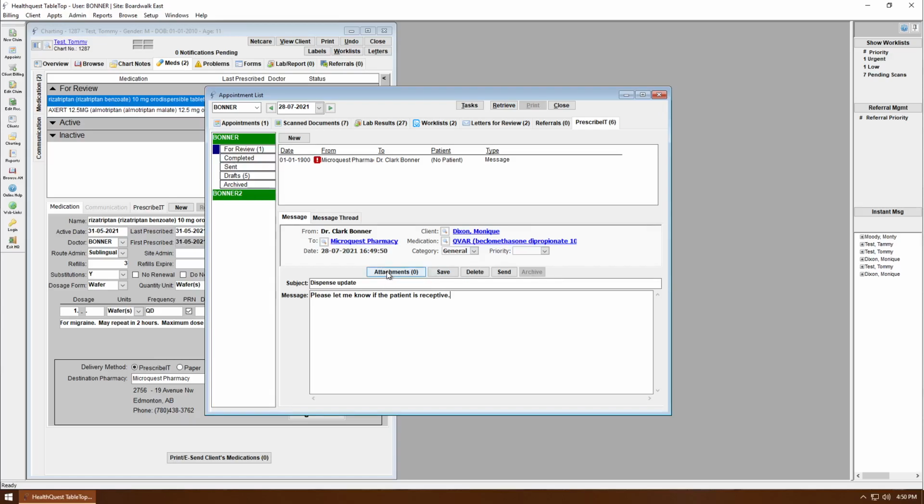And once again, you can attach everything and do what you need to do and send that off. Now, dispense is probably not a great option for a message, only because you will actually get a notification back, and it will show up in here when the medication has been dispensed. So you do know, and that's one of the biggest benefits of PrescribeIT, that yes, the patient took your prescription and actually went and got it filled and was dispensed. Unfortunately, we can't go so far as to ensure the patient is actually taking their medication, but at the very least, you know it has been dispensed, which is, I think, a step in the right direction.